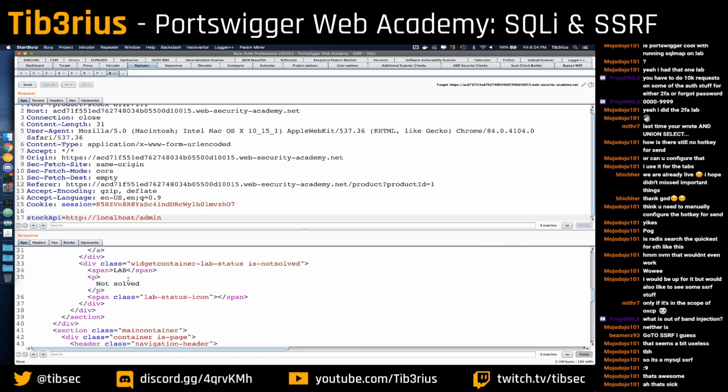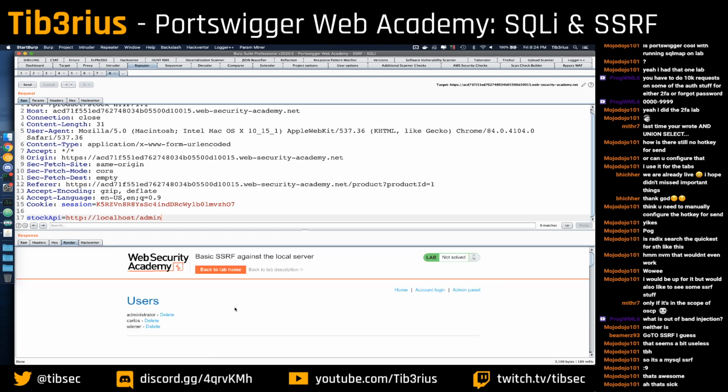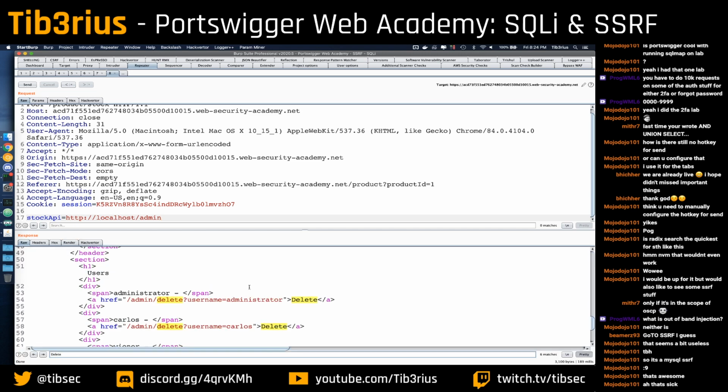So if we scroll down, actually let me render it. So we're able to browse to the admin panel, and we have these 3 links. These are all delete links. Now, this is a separate vulnerability. This is just doing GET requests, right? Ordinarily, you would want any kind of functionality like this to not only be a POST request, but also include some stuff like cross-site request forgery protection, which this doesn't either. This is a GET request.